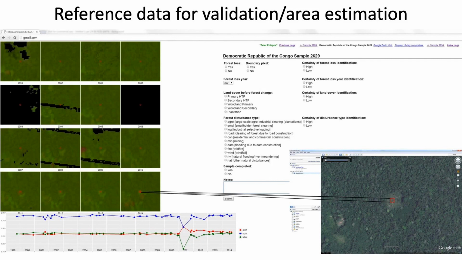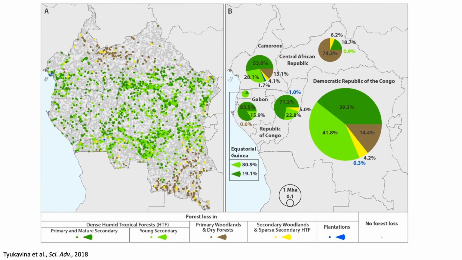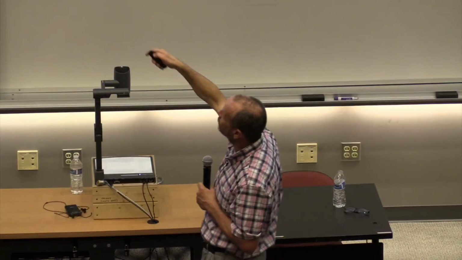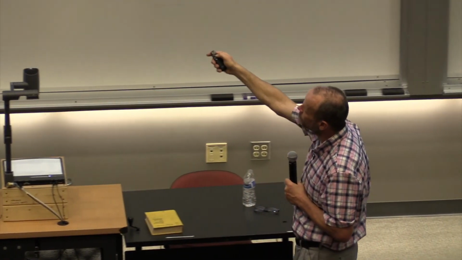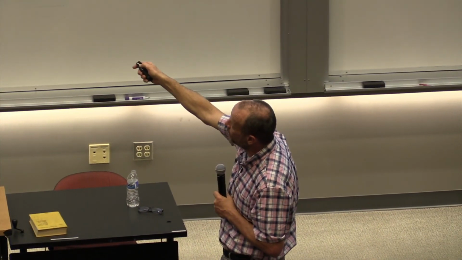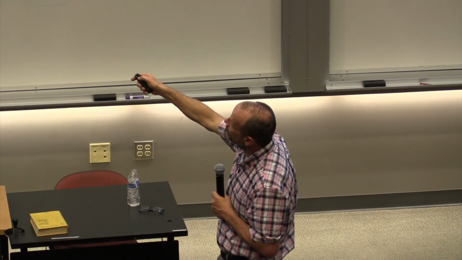I'll show you an example. There's the loss. We do the same thing. I just come back to our method. It's generic. And when we look at the samples across the basin, we can say how much of it is primary rainforest, how much of it is secondary re-clearing, and it's about half and half in the Democratic Republic of Congo. More primary forest is disturbed in these countries because it's logging. They want to get the nice logs out of the pristine forest, but it's not deforestation. It's not full clearing. This is the killer.